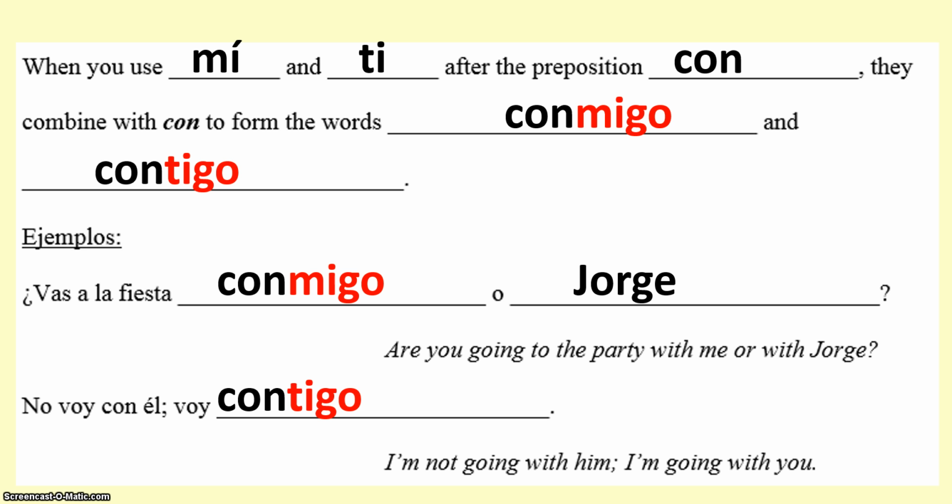Don't forget to take the Google quiz after watching this video, and also, just a heads up, we will be having our chapter test over Unidad 3, Lección 1, Unit 3, Section 1, this upcoming Friday. It's going to include verbs that conjugate like gustar, what we learned about today, pronouns after prepositions, as well as irregular yo verbs that we learned about last week, and all the clothing vocabulary.